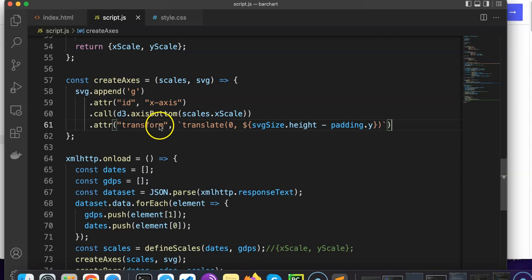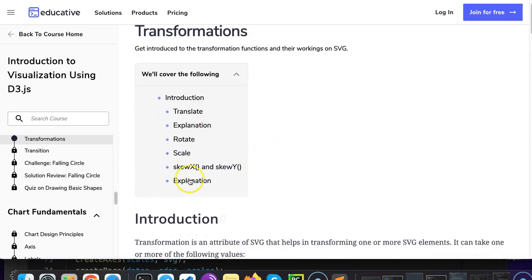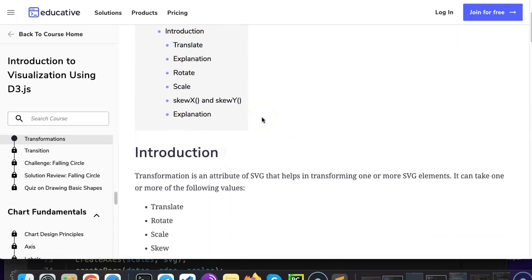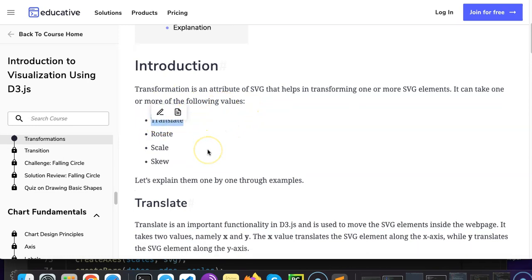Okay, so what are we doing here? What is this transform and what is this translate? Let's see a transformation. Get introduced to transformation functions. There are different functions, but we will talk about only this translate, which we are using over here. Transformation is an attribute of SVG that helps in transforming one or more SVG elements. It can take one of the following values, and we are using translate here.